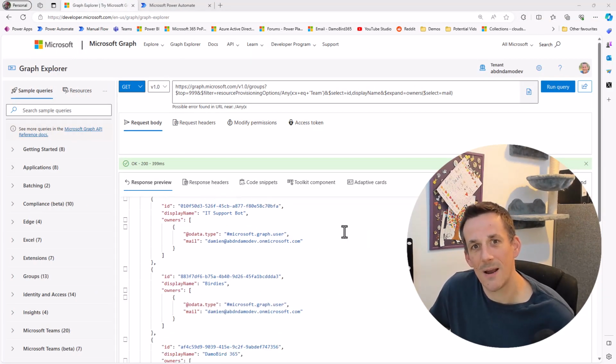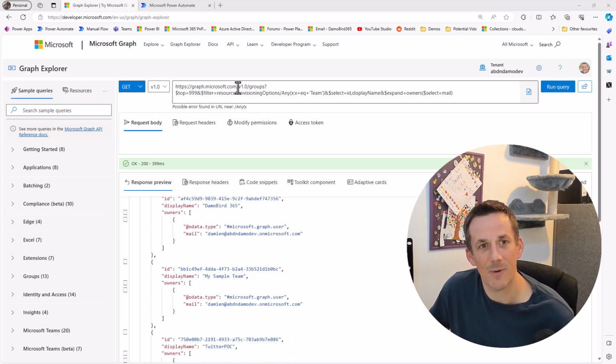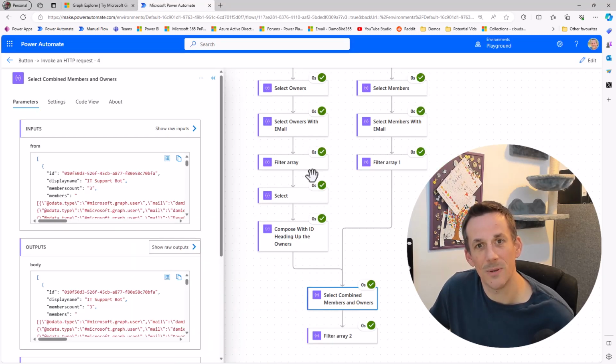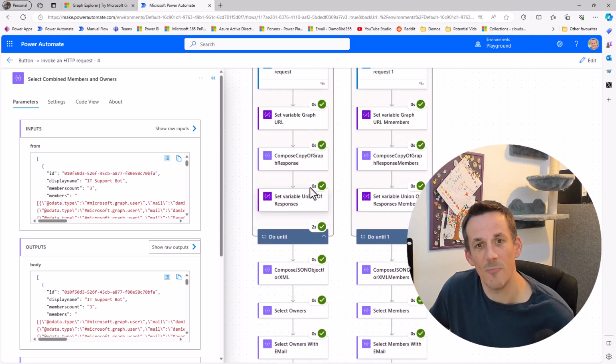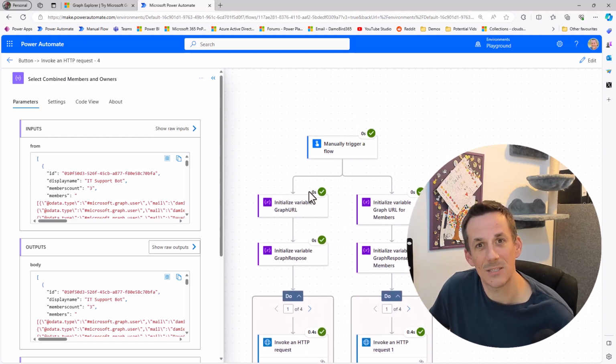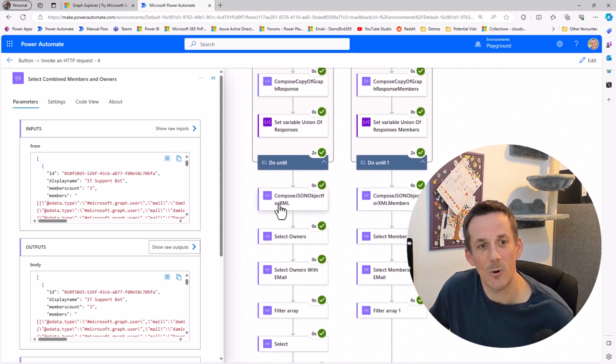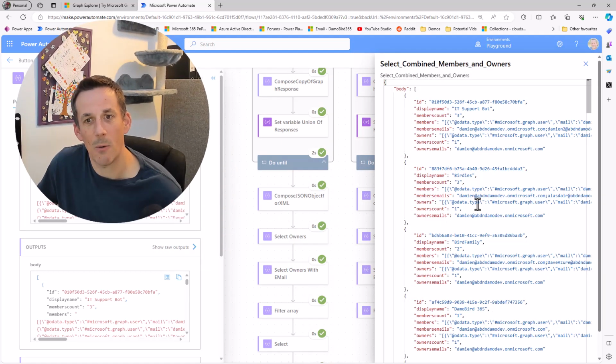So on screen right now you can see the data that comes back from the Graph API, and if I quickly jump into my Power Automate, you can see the flow that I've built without any apply to eaches or any nesting. It's very simple, but in terms of the output, very powerful. I've brought together two arrays in the form of a members array and an owners array to give you a count of both, and also some semicolon separated strings, which can be used, of course, to send out emails. So all of this is done without apply to eaches, without any nesting, and using some very advanced techniques.